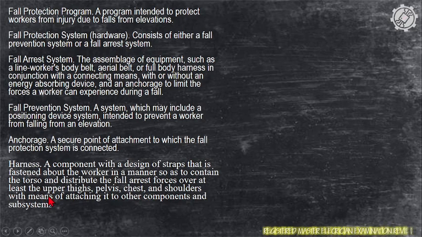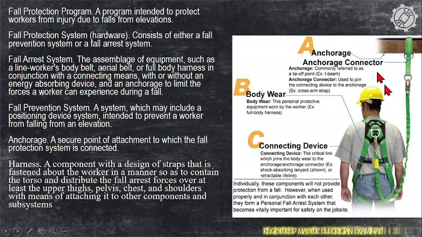So kaya nga may iba't ibang klaseng harness, may harness na sa hip lang, no? So as recommended by the Philippine Electrical Code, the harness must include not only your hips, including your thighs and your shoulders para ma-protect din yung ating chest, no? Kasi yung iba is yung hip, so that is protecting the pelvis, para hindi ma-detach yung ating spinal cord, no? But for Philippine Electrical Code, sinasama pati yung shoulder at yung chest, no? Yan. So ito yung recommended, no?